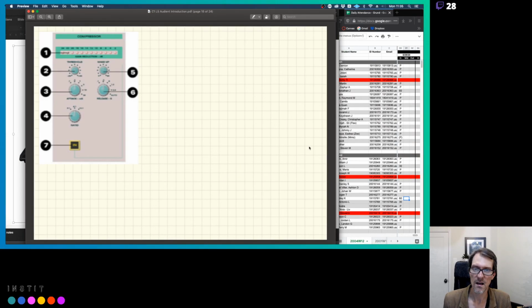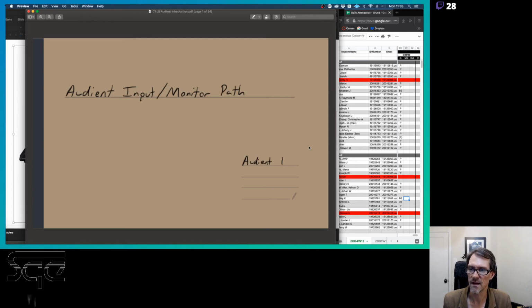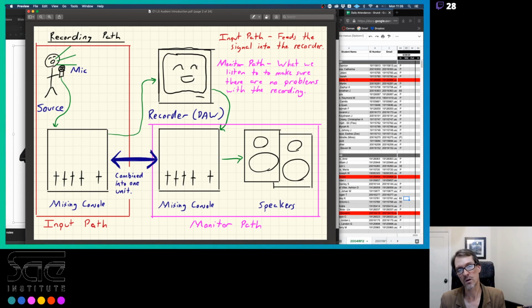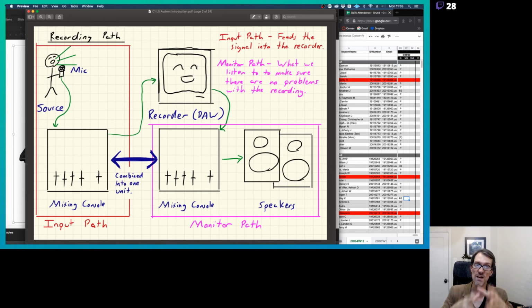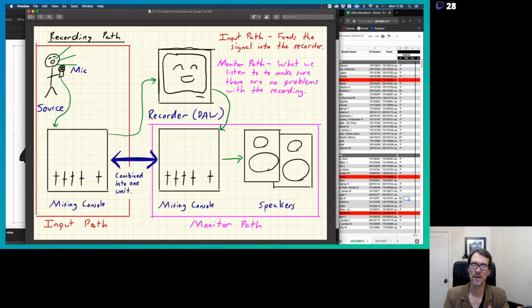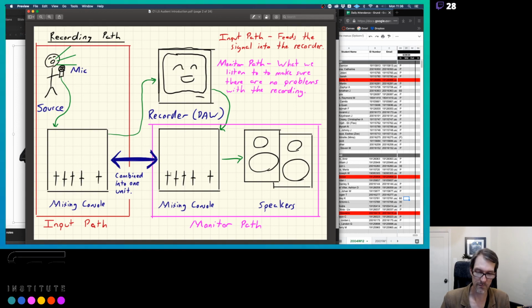And again, here I just want to go back to the very, very beginning, the very first page here. This first page, the recording path, the input path, has the source, microphone, mixing console up to the DAW, into the DAW. You're getting it so you can record into the DAW. That's where we have just stopped. The stopping point we just came to is now we're at the computer. Everything after this point is now on this side of things where it says monitor path. Okay, that's where we are right now.